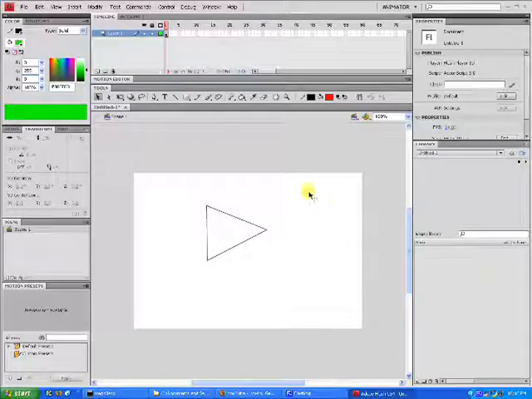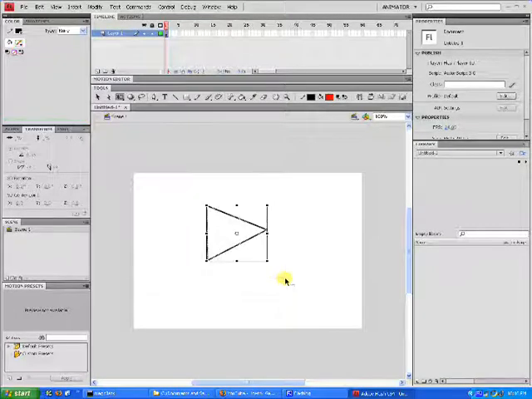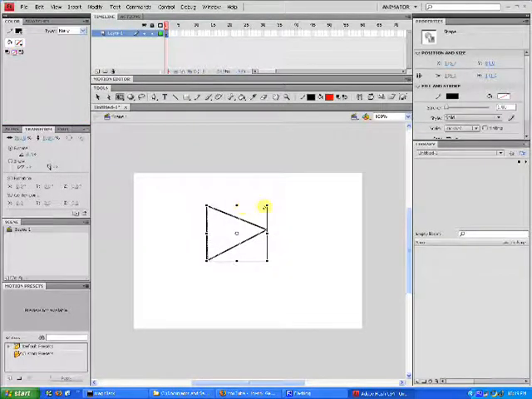Now let's go to the next tool that I wanted to discuss, which is the free transform tool. It's a great tool. You're gonna use it a lot. I want to select, for example, this whole rectangle right here. Bam. And you're gonna see all those registrations. Well, if you put the cursor on those registration points, you can see it gives you different symbols. For example, that one says stretch. It can stretch that way.